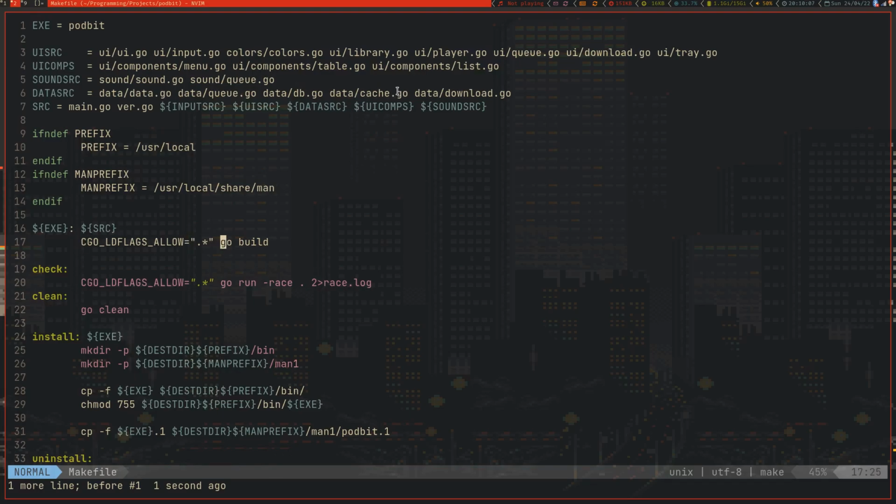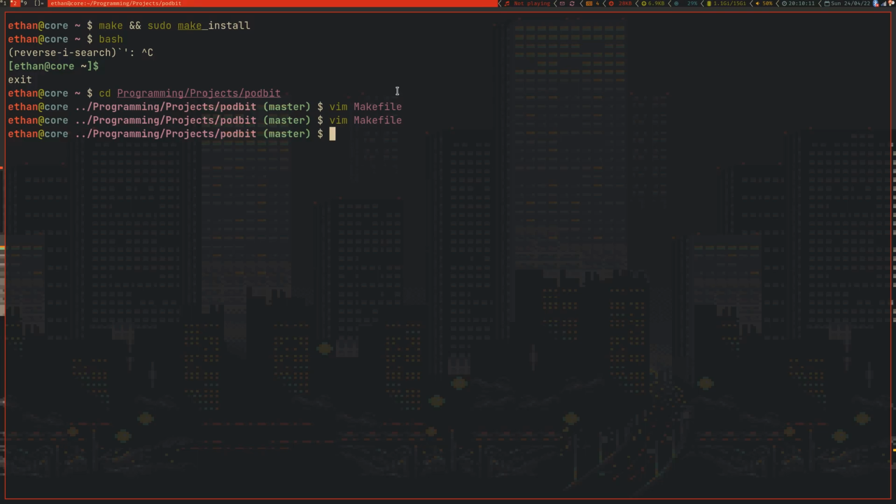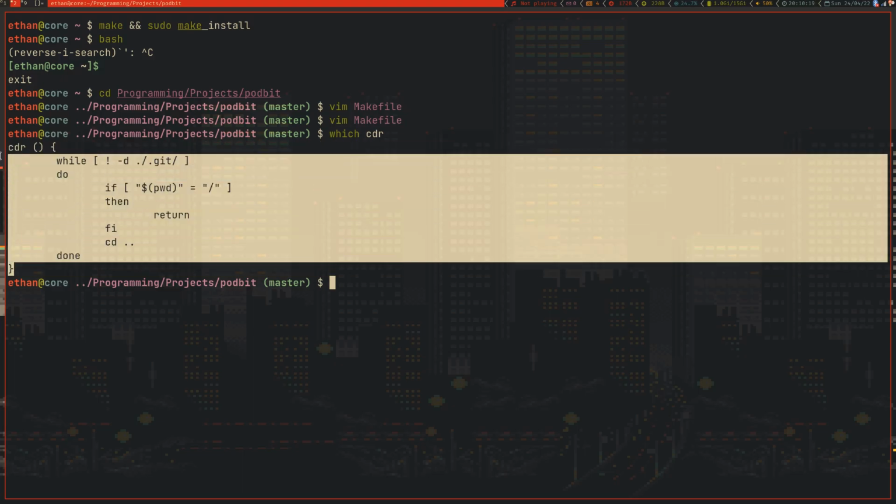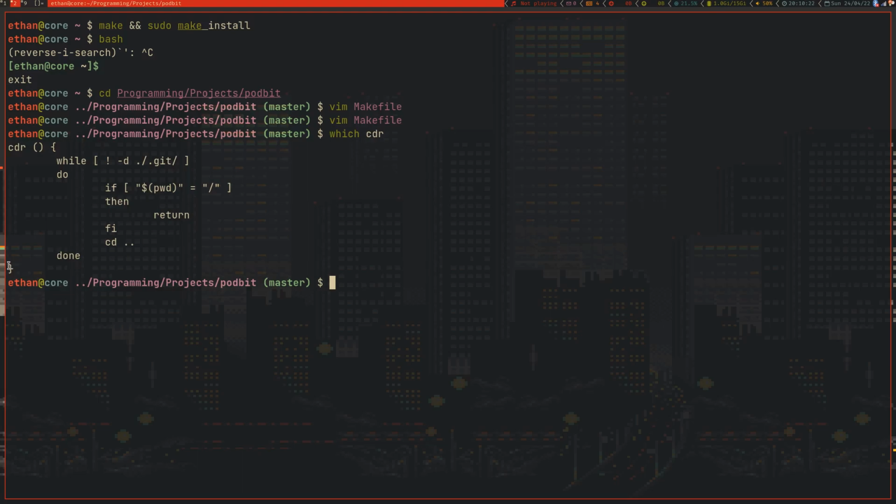I can't just use go build, unfortunately, because it requires this for cgo to work, but I have created a shell function called cdr that will detect the root of the git files tree, and it will cd into it.